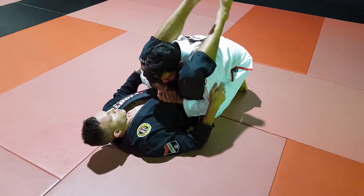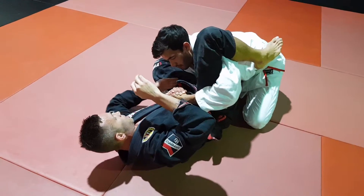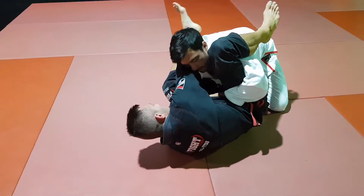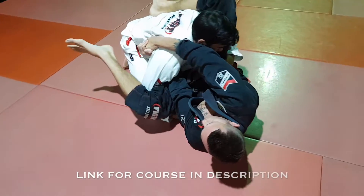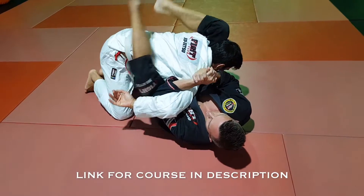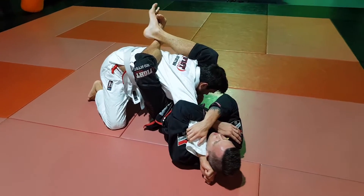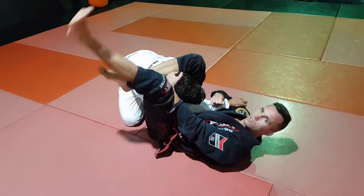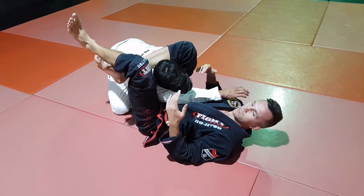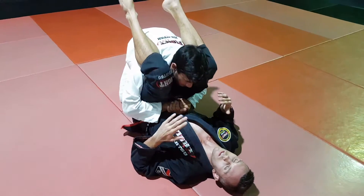We're kicking to the side as much as we can, aiming to go underneath the armpit and get our hands together. Once we're here, I'm kicking down, pulling this arm in. From here I can start to lock the triangle, go for armbars, circle around — lots of different options once you're here. It's never safe with one arm in, but two arms in, two arms out — it's safe.